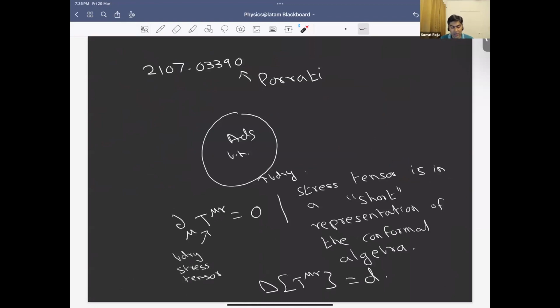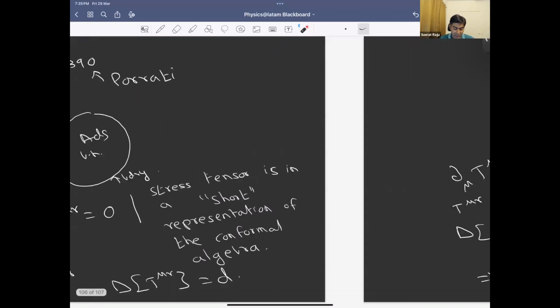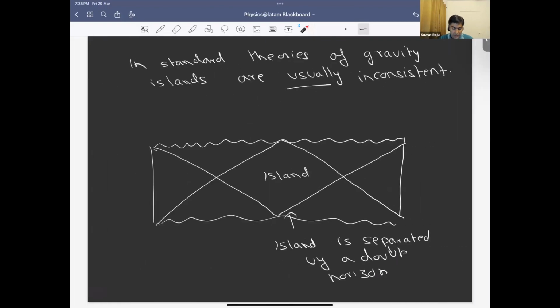If the theory of gravity had not become massive, then indeed we would have had a contradiction with our results. And so if you have a standard theory of gravity, standard meaning one where the Gauss law applies, in such a theory islands are usually inconsistent. You cannot have an island, unless in some exceptional cases the island is separated by a double horizon. But this island-behind-a-double-horizon story is not relevant for realistic black holes. And therefore, for a realistic black hole, I would say you should not think in terms of islands unless you have some way to model the non-gravitational part.